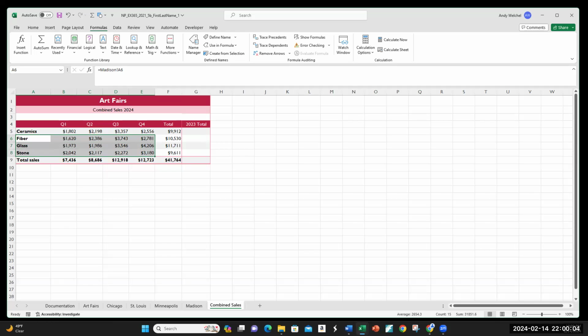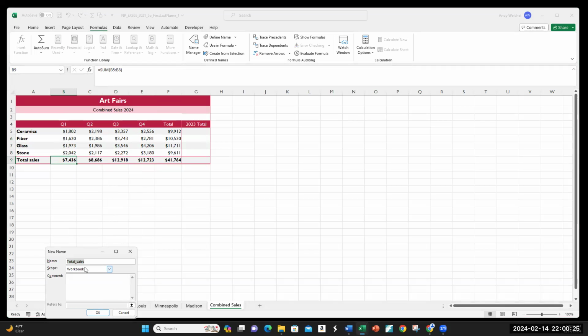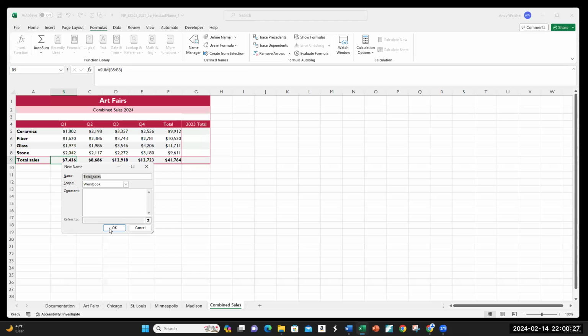Apply the defined names Q1 cells, Q2 cells, Q3 cells, and Q4 cells to the formulas in range B9 through E9. These four. So we want to call this Q4 sales or Q1 sales. Let's try this. Define name. Something's wrong with my Excel. It's not letting me do it this way.